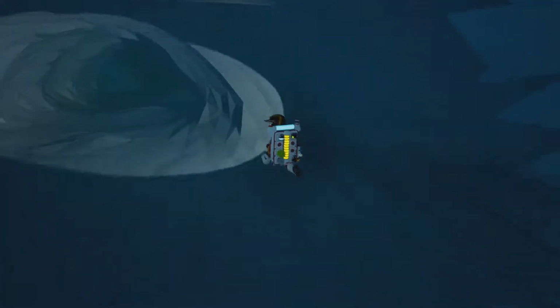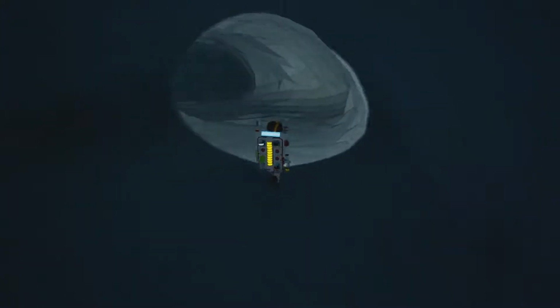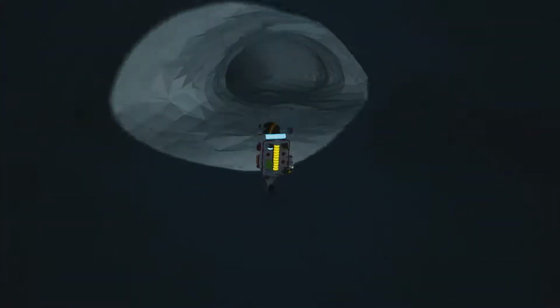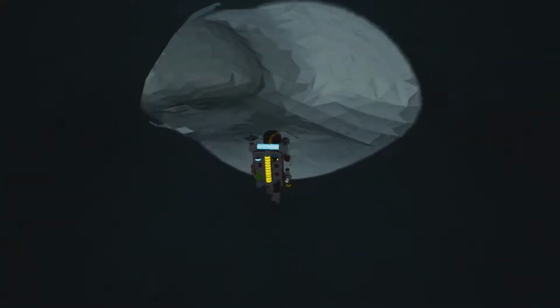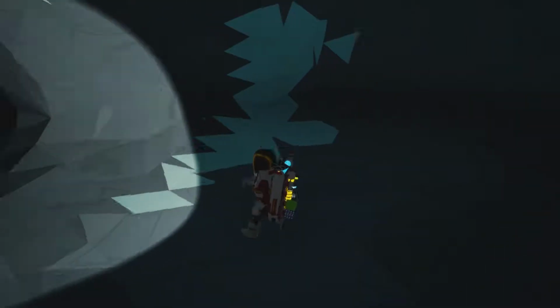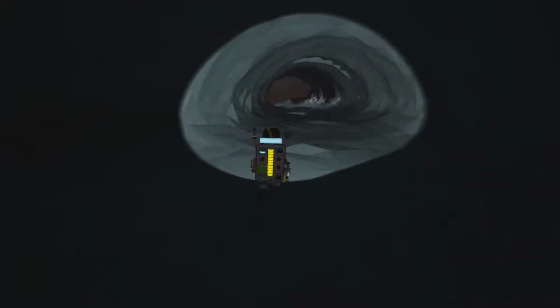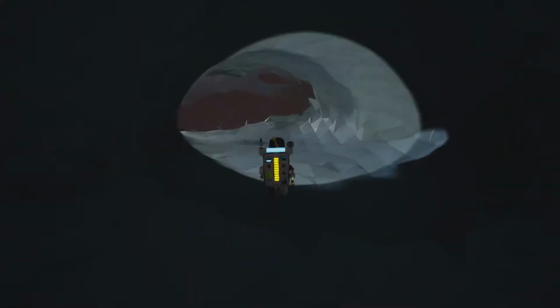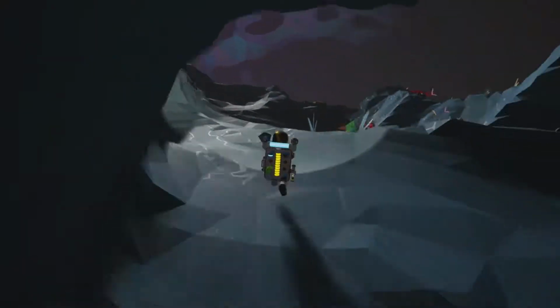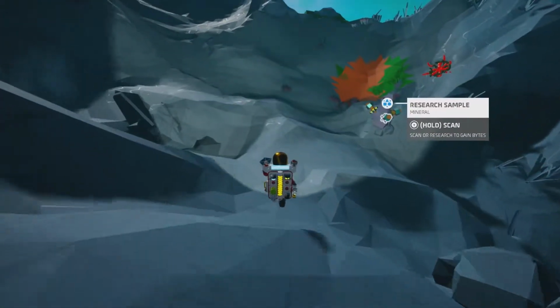With nothing in it. We have enough oxygen to explore this cave. Is it a cave? Why, Astroneer? Why do you do this to me? No. Oh, come on. It's not fair. It's nighttime now. All creepy and stuff.